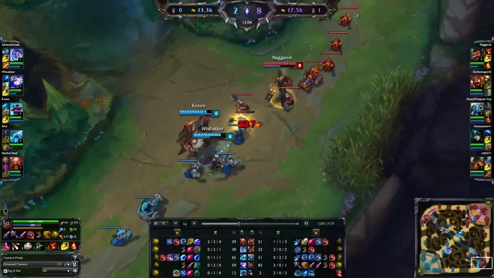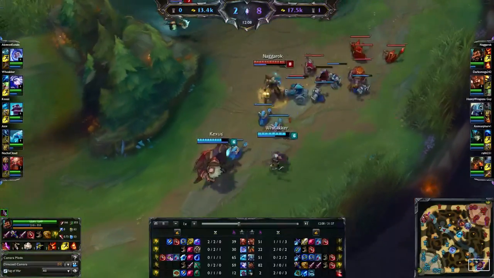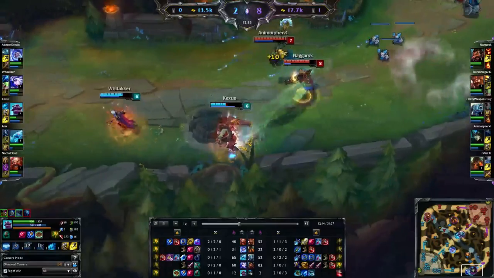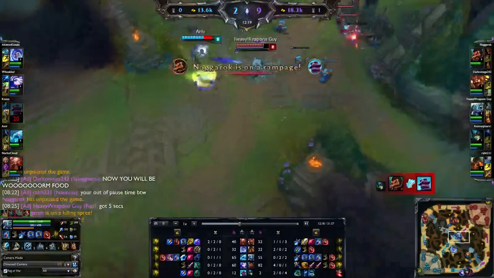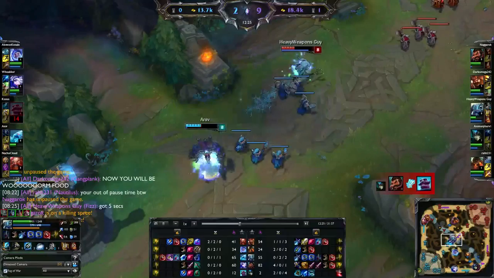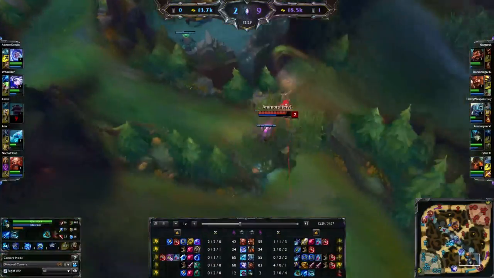Gangplank's picked up his Sheen now, so these fights with Gragas are going more in his favor. I think we'll start to see that trend continue. Tidal Wave in the bot lane. Counters with his own ult, but it's not enough to save Braum. She has blue buff, but she has no mana anyway. She has no mana, she has no passive either.